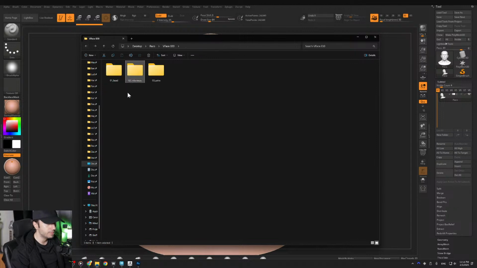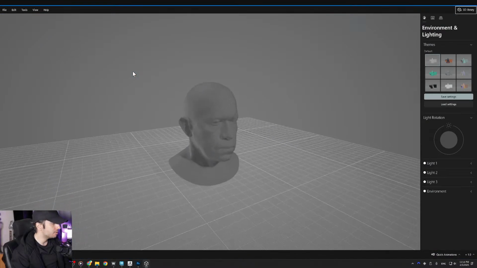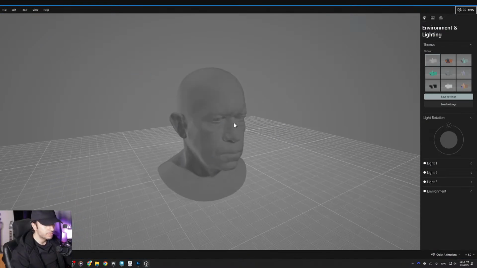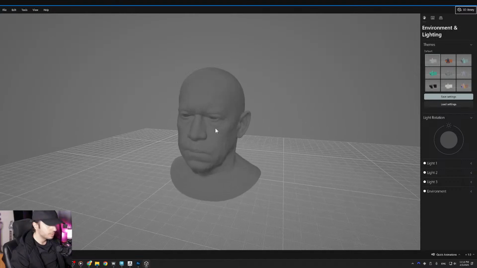But the main folder that we want to use is the first one, head, which has 2 separate folders inside: geos and maps. So geos is the base mesh that Texturing XYZ VFace uses for their own products.